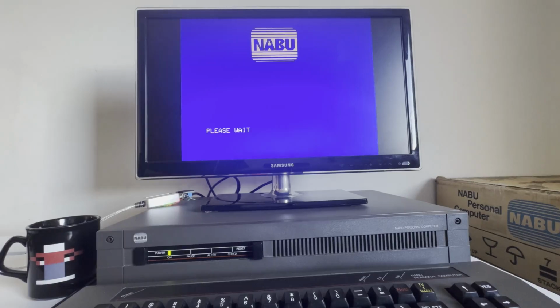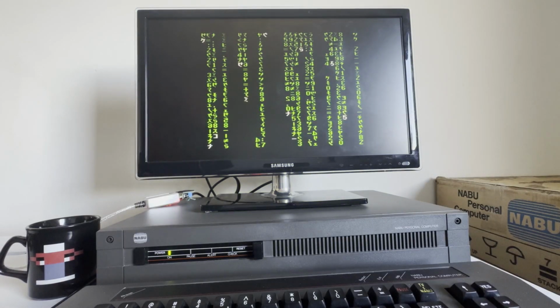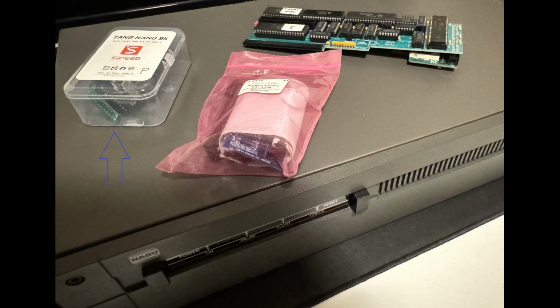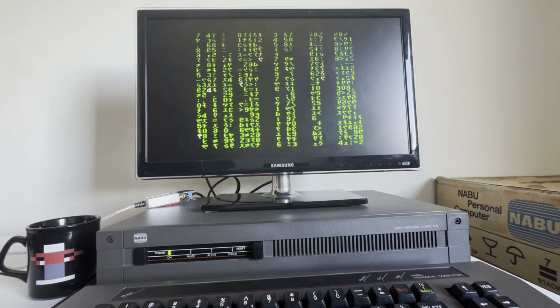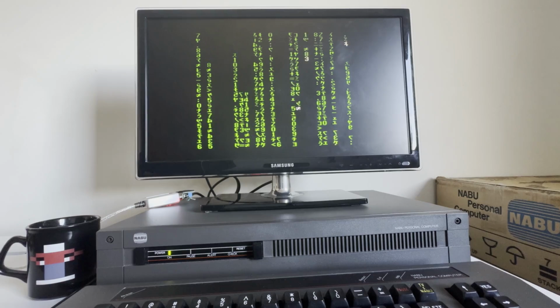So some upgrades arrived for my NABU PC from Les Bird. First one is a TN-VDP replacement. It adds 80 column mode and HDMI support. Much improved over the composite video output.